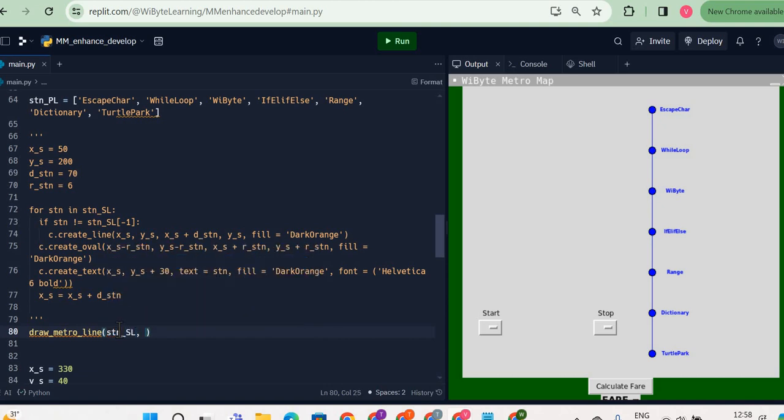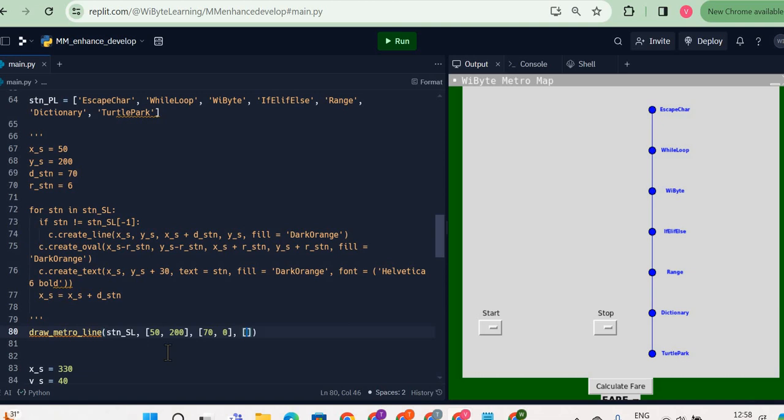I want this to start, remember, at 50, 100. So that was my X and Y. So I just give it as a list, for example, 50, 100. Remember, the 0th item is X start. The first item is Y start. Having done this, I want to tell my step. In this case, I'm saying, move only in the X direction, and 0 in the Y direction. So basically 70, 0 as my step.